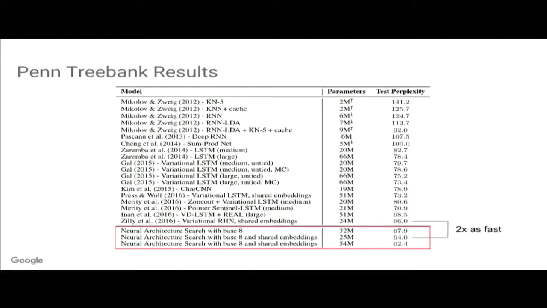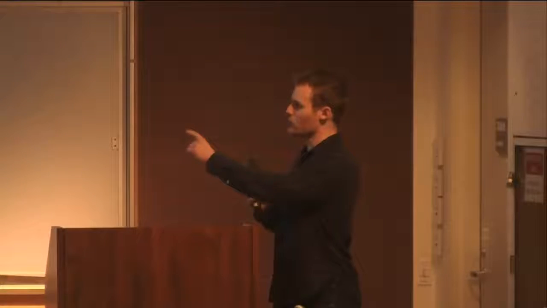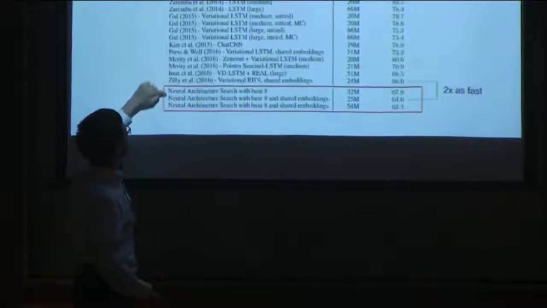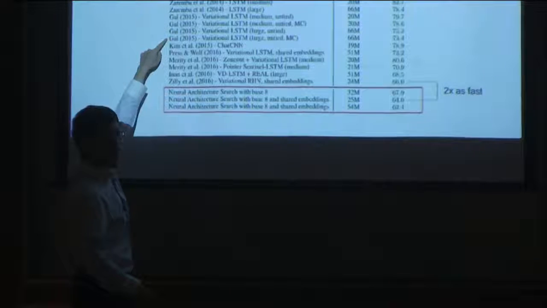I think the question was, if you just want to compare, is your cell better than the LSTM cell? Which one is the fair comparison? Is it the LSTM large or the LSTM medium from Wojciech's paper? No, it's the variational LSTM, because that's the same regularization we use. Basically, everything they do, we just replace the cell. For the ones with no shared embeddings, and with shared embeddings, I think the best comparison would be this one and one of these two. This is 32 million, this is 30 million, we don't use the MC thing, and this one is above 66 million. So it's fine to compare this one and that one, right?